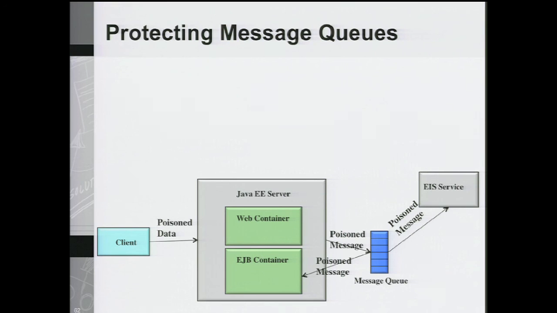And if those services pick up the message from the message queue, you get into a situation called poisoned messages in messaging. So if you put a message into a queue, and let's say the EIS tier or the MDB, the message-driven bean, tries to pick up the message, typically it does it in a transactional way. It starts a transaction, picks the message up, processes the message, but the message could not be parsed because there was an error in the message, so basically it lets the transaction go, the message is put back. And then the next message-driven bean comes in, picks up the message, and so it keeps on doing this.